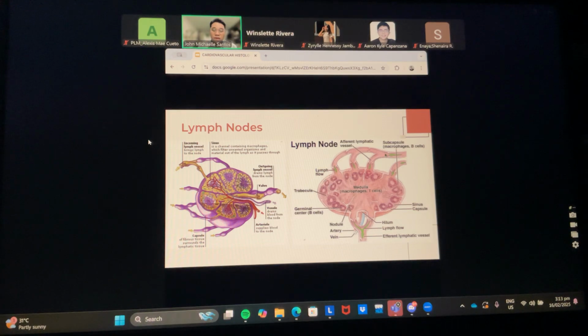So the flow of lymph fluid, pagkatapos na niyang nangolekta sa mga different organs, kung saan dumaan yung blood mo, ay papasok siya ngayon sa lymph node para malinisan, kasi nga ma-filter, and then lalabas ngayon siya ulit dyan. Papunta na ngayon sa lymphatic drainage. Again, this is your capsule, this is your hilum, and then yung mga paloob na structures, those are your trabeculae.